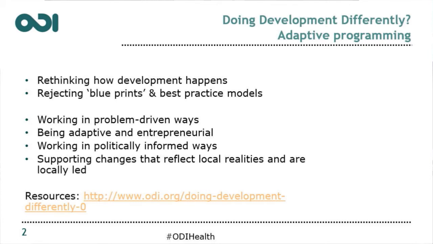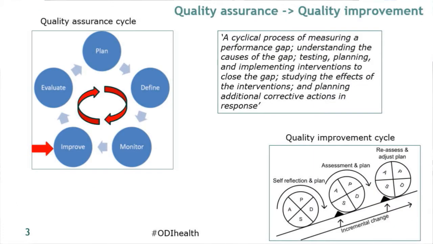So that brings me on to what we mean by quality improvement. When I started at ODI last year, one of the first things I had to consider was what can a governance and politics programme make use of in a person with a public health background, and where would I start? And as soon as I came across the idea of adaptive programming, which is a core part of our work in the programme, I had a kind of epiphany of like, this is a lot like quality improvement as we know it in the health sector. And there was somewhere to start from.